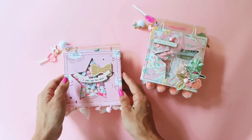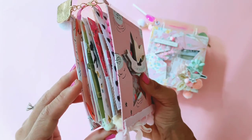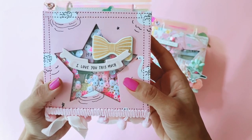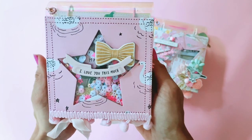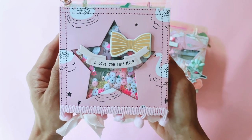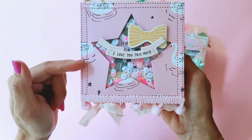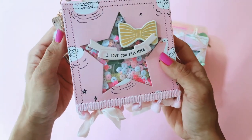They are so stunning and really easy to make. They're just a little bit time consuming, so if you feel like putting a bit more time and focus on a larger project, this is still relatively simple to make. At this point I only have the Sweet Story pattern paper and I'm loving the collection. I don't have any of the ephemera, chipboards, or stickers, so I had to gather all my other collections and look in my stash to see what else I could use. You will see a bunch of other collections throughout this video, but I really like how it turned out.